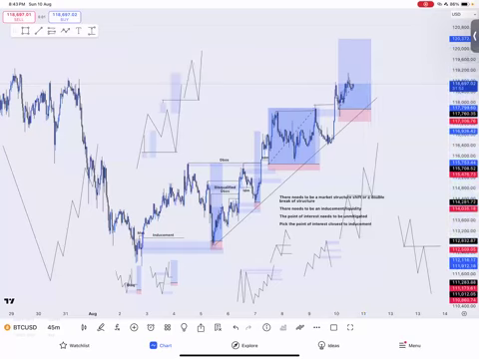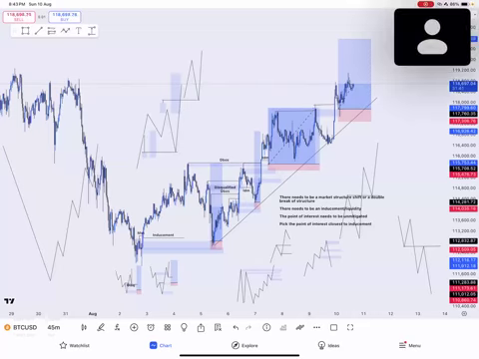So this is just the price action on BTC from last week that I taught you guys with the rules in picking a point of interest. Every block you see in the market, every breaker block, there's a reason why price picks the entry from here. It's not random. There are rules in picking a point of interest, and don't ignore those rules. Once you ignore them, you're already messing up your trading.